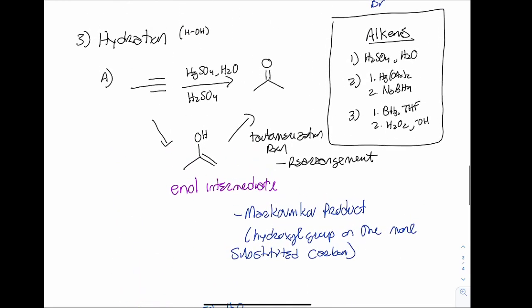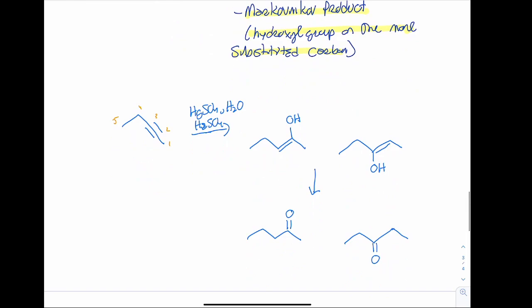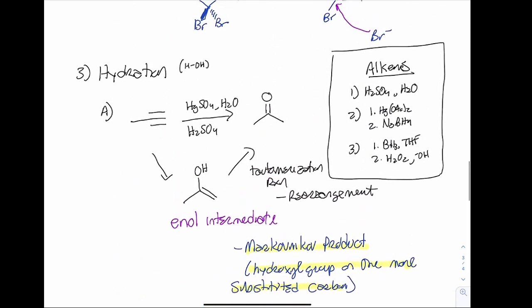So my hydroxyl group is going to go on the more substituted carbon because it's going to follow Markovnikov's rule. Be careful for that. In this case, these two carbons were equally substituted, so we end up with two different products. This one, I had one carbon-based group on this carbon. I had no carbon-based groups on that carbon, so I only get the one product. So make sure you pay attention to regiochemistry when you're doing these.